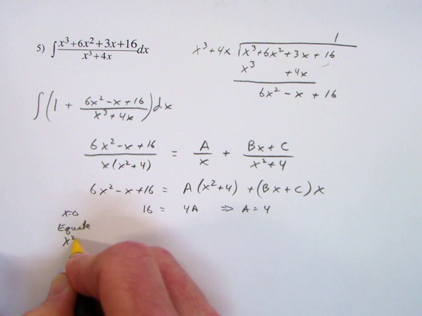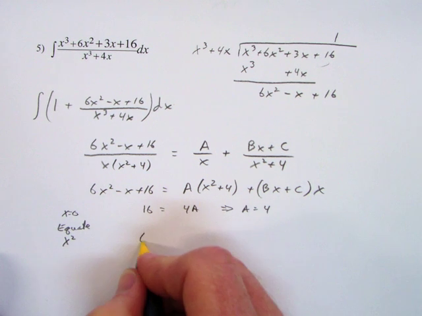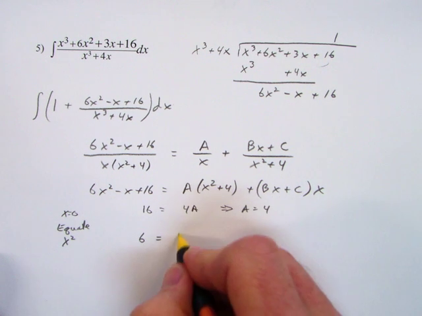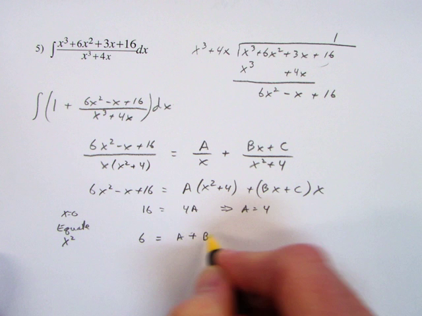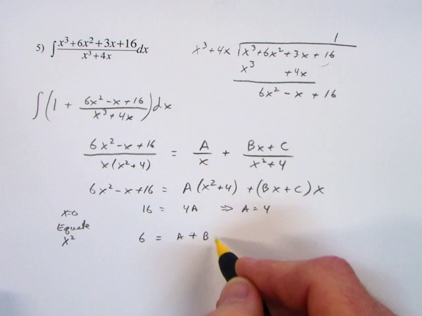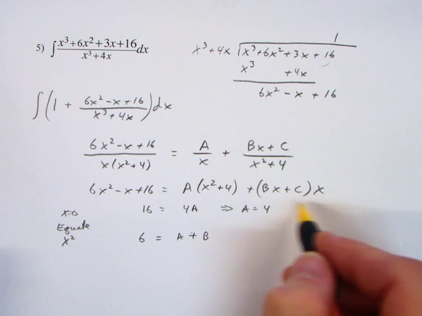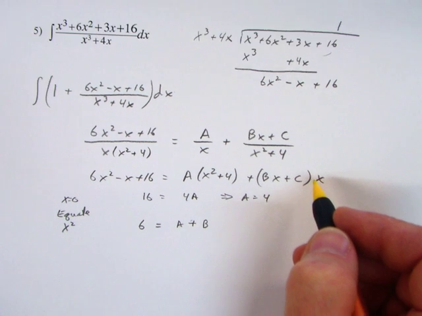Now if we equate coefficients, and we say the x squared term, for example, over on the left side we'll have 6, on the right side we'll have A, and if we multiplied this out we would have B. Now note, you can't just look at this and think, okay, I'm going to get a B here, instead of actually multiplying it out and seeing it written down. But it's your choice on what you would like to do.